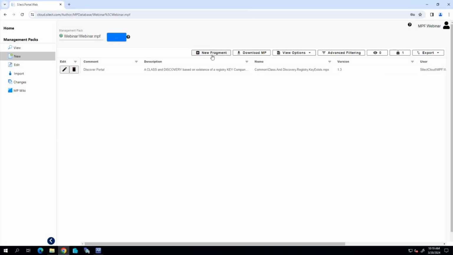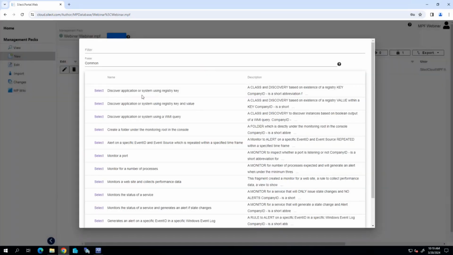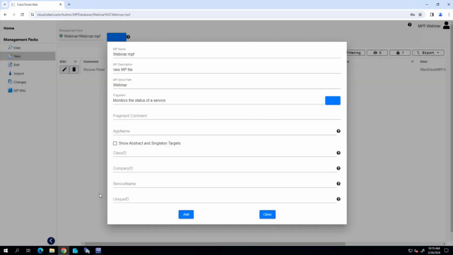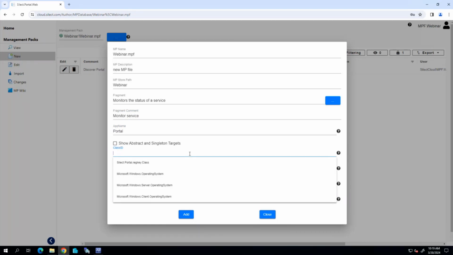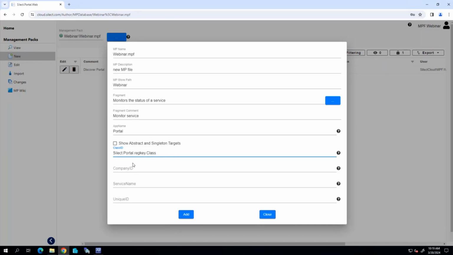Next, the portal runs as a service. So I'm going to look through my list of fragments here to find the monitoring of the service. So again, we're going to add some information here about the service that we're monitoring. It does require me to select the class. So how do I want to target this particular monitor? Well, we'll use that class that we just created in the first step.